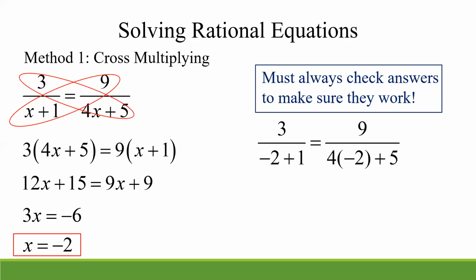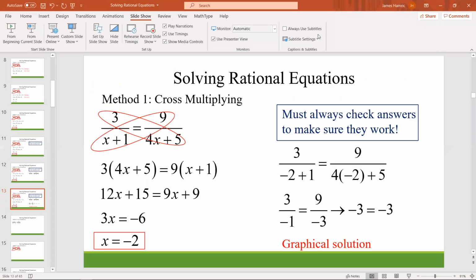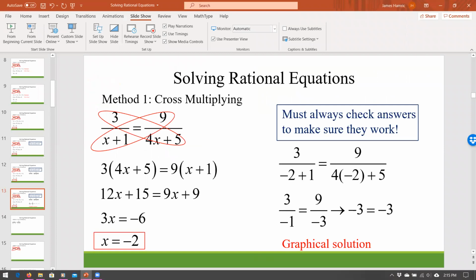So in this case, if I plug -2 in for all the x's back in my original equation and then simplify, notice that it just becomes -3 on one side and -3 on the other side. That means -2 is a solution, because you get the same thing on both sides of the equation. Now, I'm not going to do this for every single one, but I'm also going to show you what this looks like graphically.